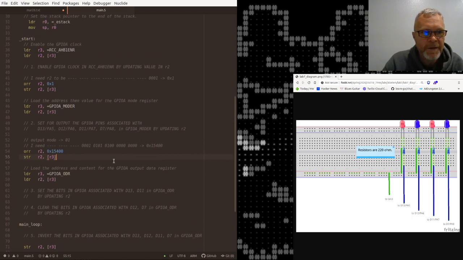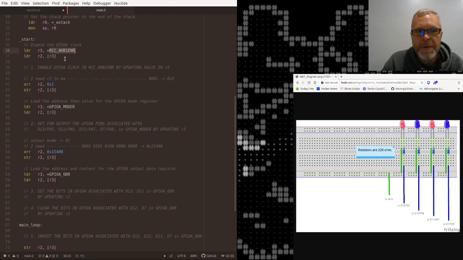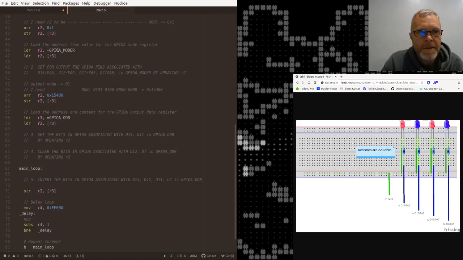Okay, anybody have questions about how I did those things? So the clock register is 1 bit per setting. The mode register is 2 bits per setting, which is what makes it a little bit more confusing than the rest. So number 3 is the output register, and that's back to 1 bit per setting.